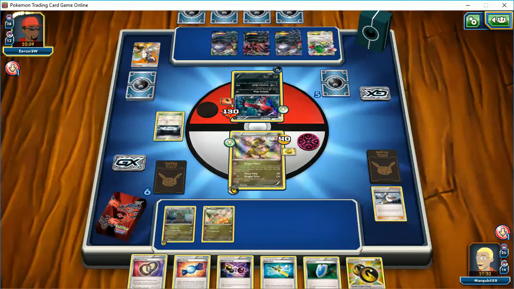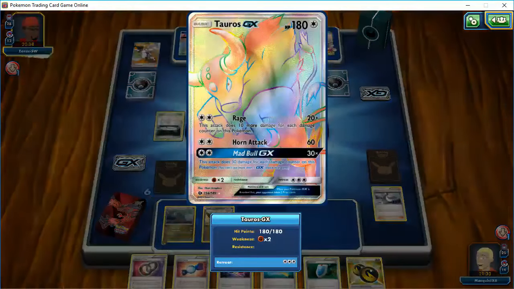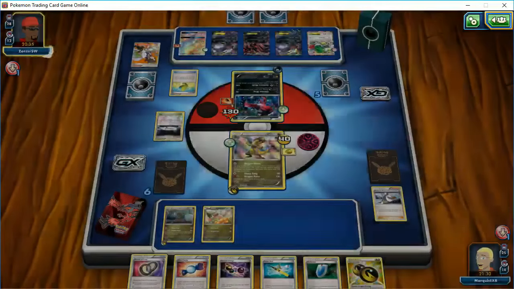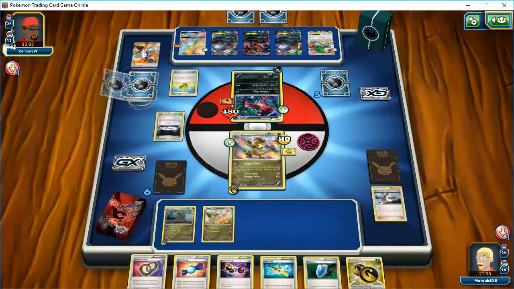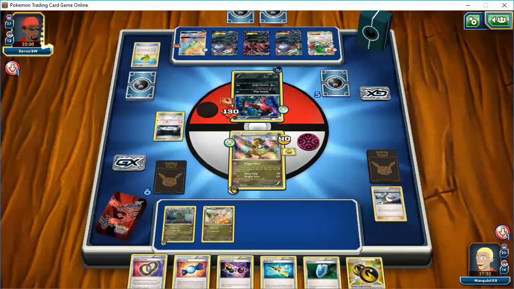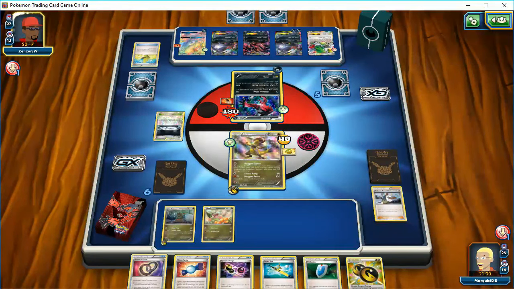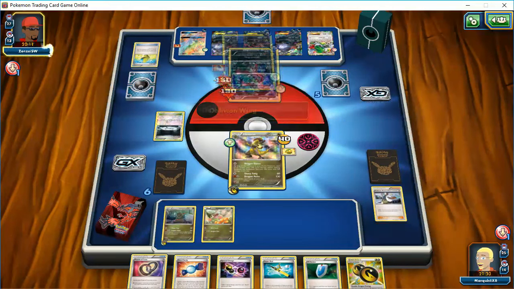Ooh, look at this. Wow, look at that. Tauros. Yes, yes, bring him on. Yes. 220, no problem. Yes, all right. Do you think we're going to see him next or Darkrai? I would think Darkrai maybe because you'd be using his energy to power Darkrai, but yeah, I'm feeling much better about this game. Still a little worried. There's a lot of energy out here.